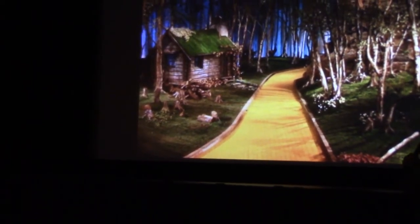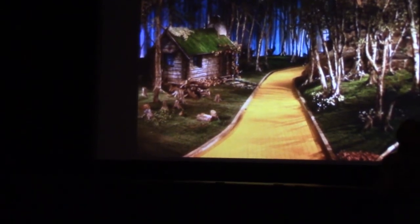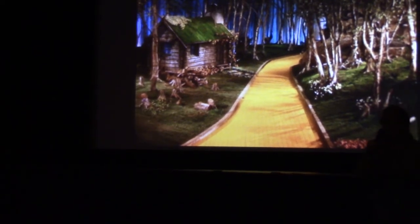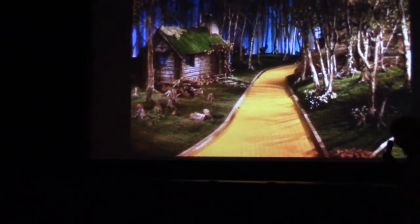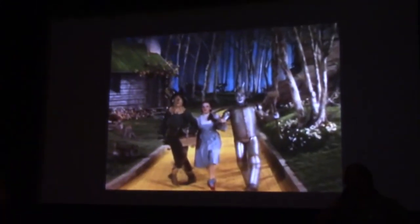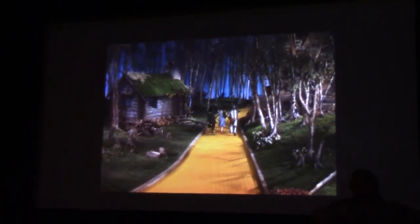The reason this came along is because of television. Back in the late 50s, The Wizard of Oz started showing every year on television. Well, back then, TV screens were 12 to 14 inches big. They weren't that big, and so you really couldn't see the detail you're going to see today. If you look in the back there, you'll start to see a shape. There it is. It's actually a giant egret, a large bird like a crane. And when you watch, you will see it actually spread its wings and stretch out.